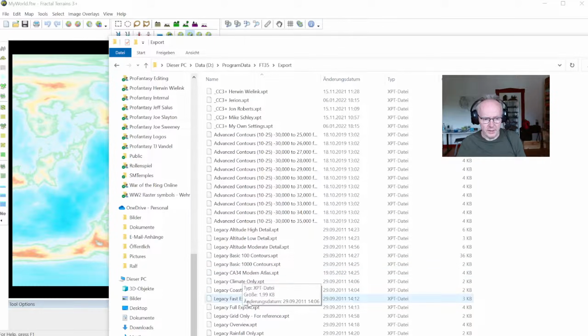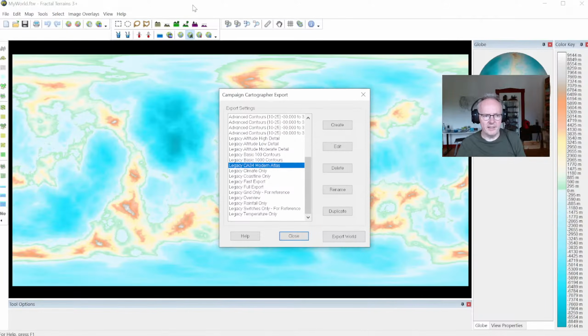That's how I got the CA34 Modern Atlas export setting into Fractal Terrains. Next time you load up the Campaign Cartographer export, you'll see that setting in there. You don't actually need to make any changes to it. It will work just like that without any problem.